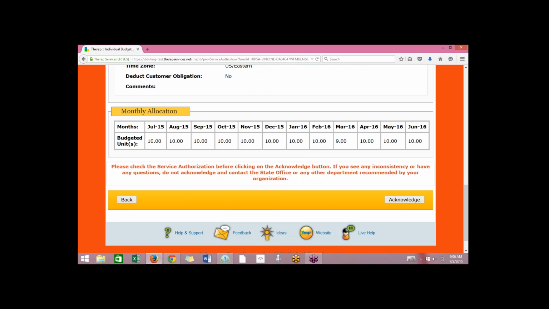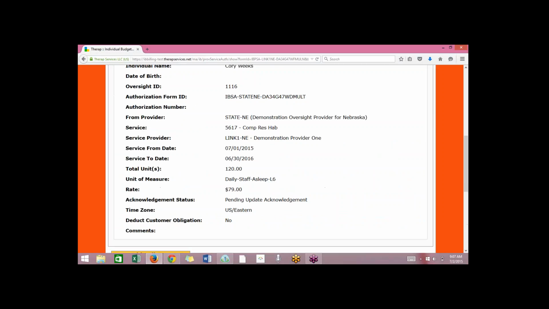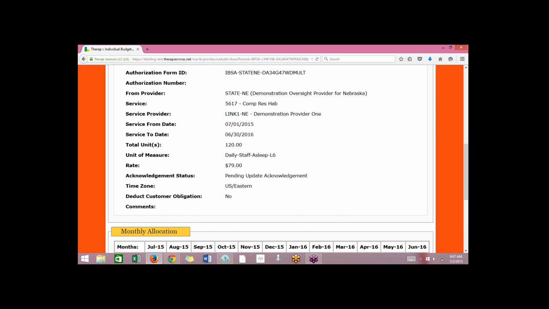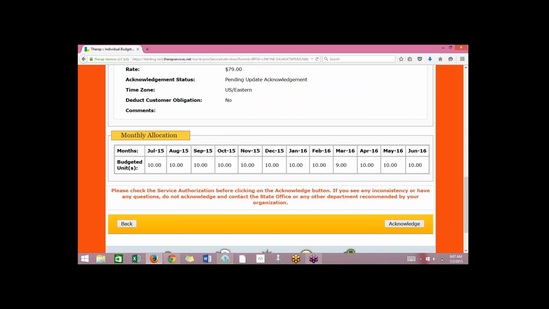Now, sitting here would normally be where you would apply the actual service authorization to that program. Any information you see in that section, if any of that information is left blank, if it's not mapping correctly, if it says one thing above, in the service authorization information and it doesn't say it below, please contact Therap.